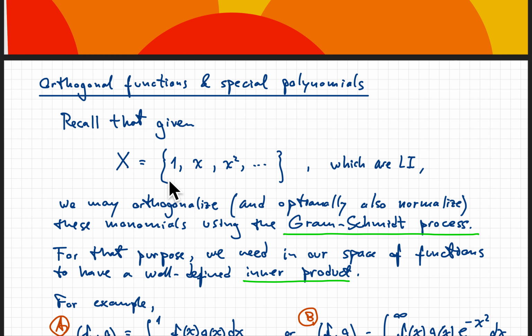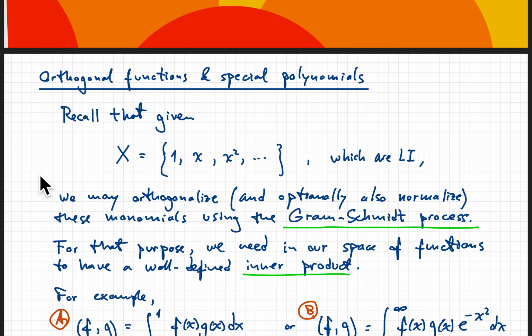So this basis is made out of monomials, 1, x, x squared, and so on. And of course, we know these are linearly independent. There is no way to form a linear combination of some of them and get one of the other ones. So we're pretty sure that's linearly independent, and it generates a space, which of course, if we consider monomials all the way to infinite order, is going to be an infinite dimensional vector space. It doesn't have to be for the purposes of this video. You can imagine that it's finite dimensional if you want. So there could be a maximum power here if that is your preference.